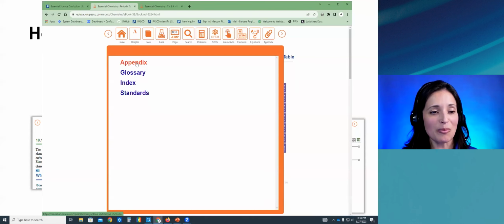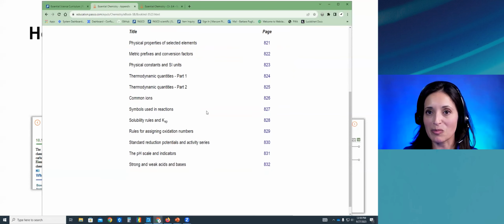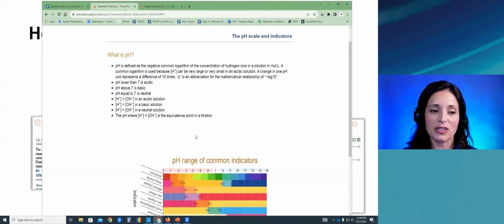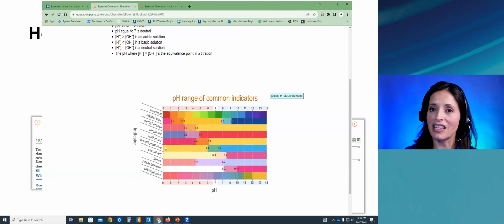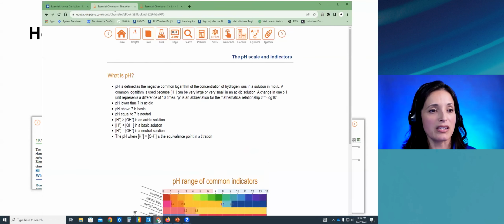On top of the appendix, there's also the glossary, index, and standards. But if we click appendix, all the reference tables that you'd expect are here. For example, pH indicators and ranges and choices of indicators you might pick based on the pH of what you're working with.